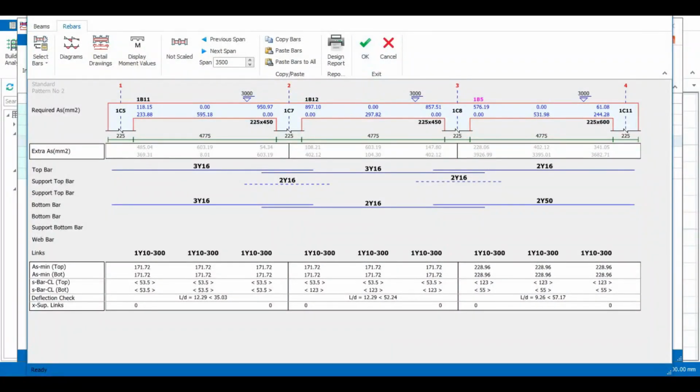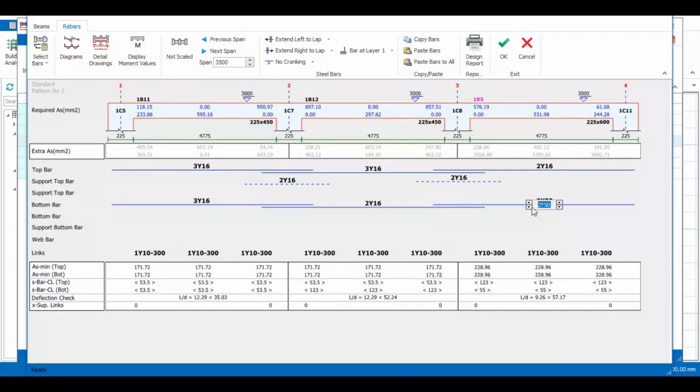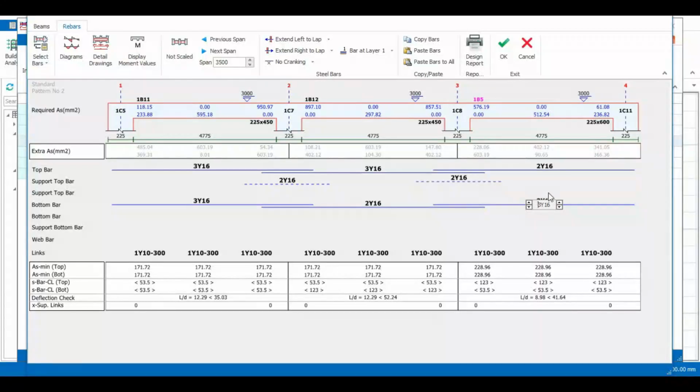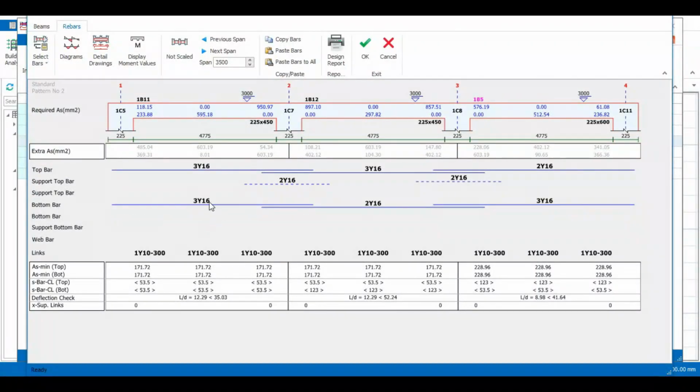So now we can go back to check the design, press OK to save whatever you have done. You need to turn this down to 2x16 or 3x16 because that's what we have here. Sometimes it doesn't really follow that what you have here is what you have here, but most of the time it usually works like that. But every beam is carrying a different load, and most of the time it doesn't really follow that what you have on one span is what you also have on the other span.